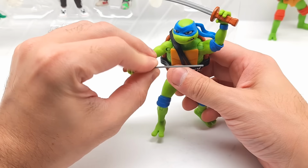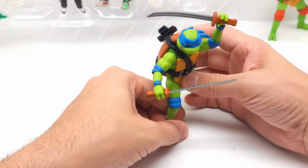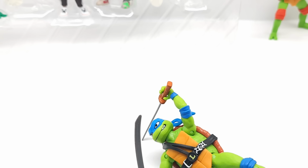Let's see if we can get his legs to line up, like, see how there's too much over here, so it starts falling over. So we lean him forward a little bit, but if we can't get his leg underneath him, then it kind of defeats the purpose. So for center of gravity, we'd have to lean him forward like this, because if we have him straight up like this, you can see it's already pulling him back. And I don't think we have a little stand thing here. Well, we might. We have one of them. Where's the other ones? Lost them. All right.